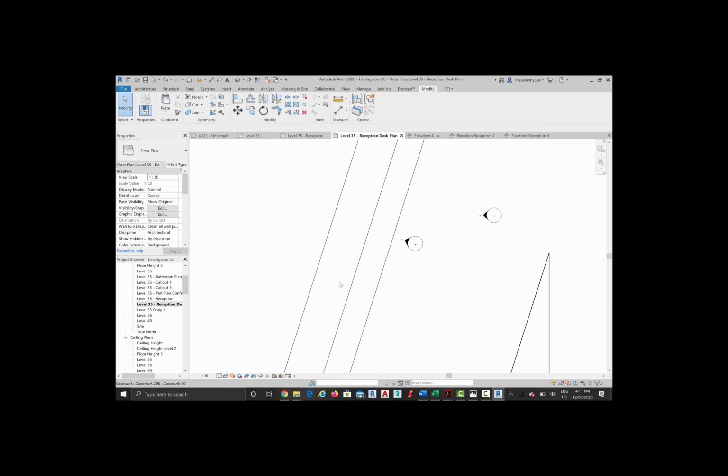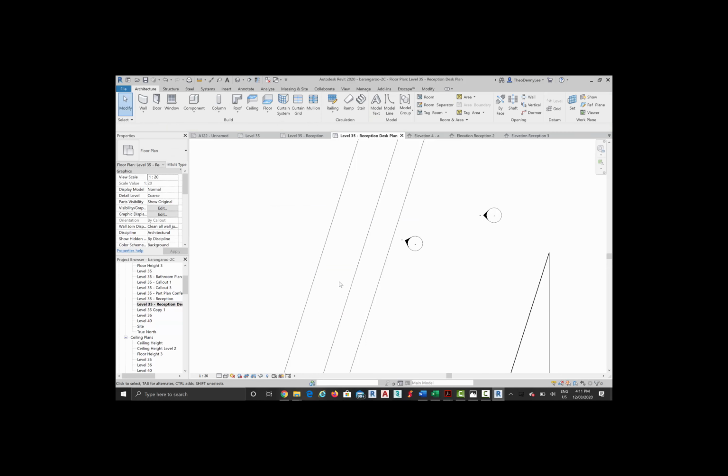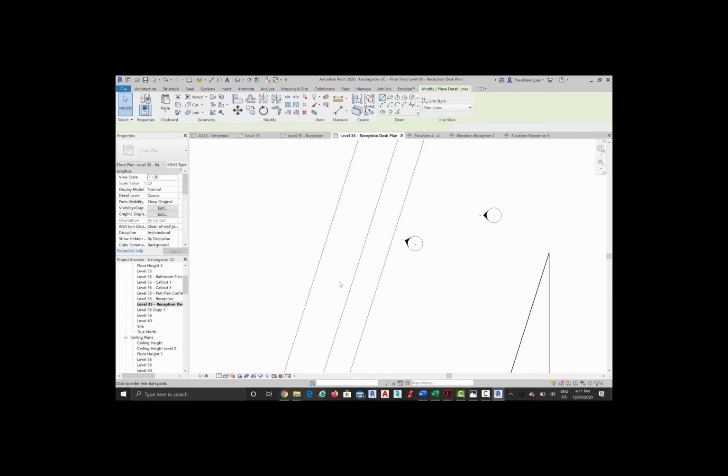So I'm sure you'll remember the trick for getting the section to snap to the angle of this. Remember, when you draw a section, it won't snap very easily to other things. I think technically it does pick up the angle sometimes, but in this case it isn't. So we've got a few options. Reference planes would work, but reference planes are hidden. So I might go and use detail lines instead, and then just snap perpendicular to my cabinet, my desk.